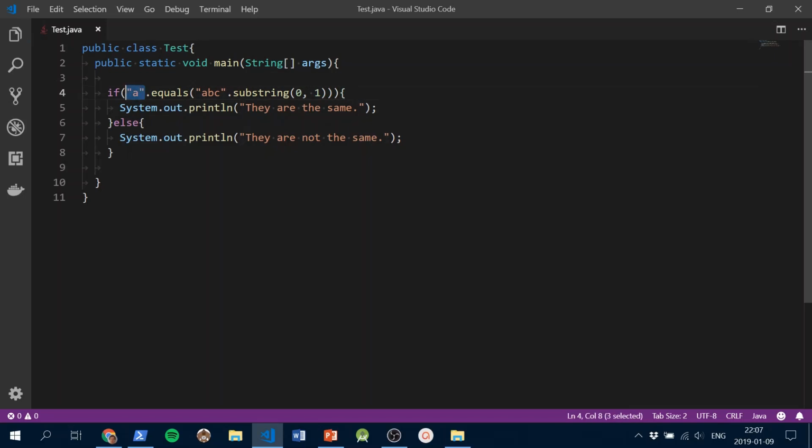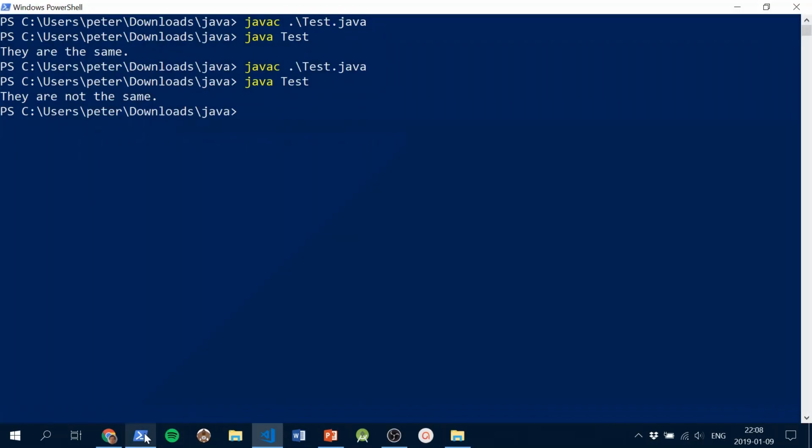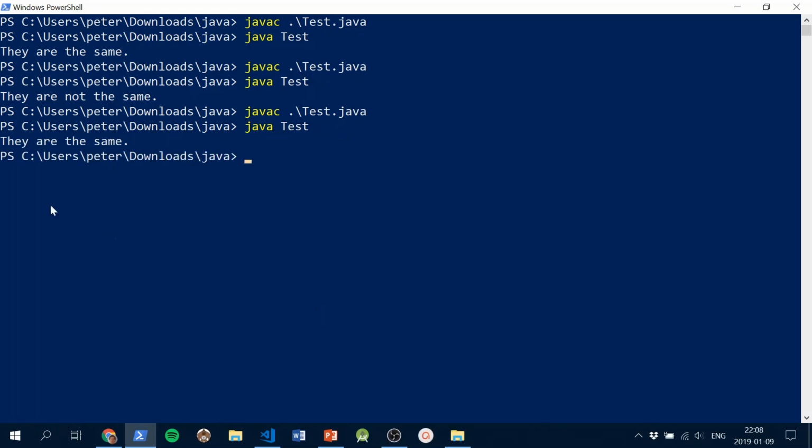So even though we have one string object here and another string object here, they should be equal, and in this case we do get back true, so we should see this text on the screen now. "They are the same". So we go back here, compile the code, run the code, and we see "they are the same".